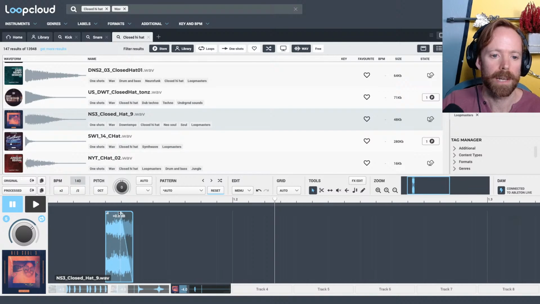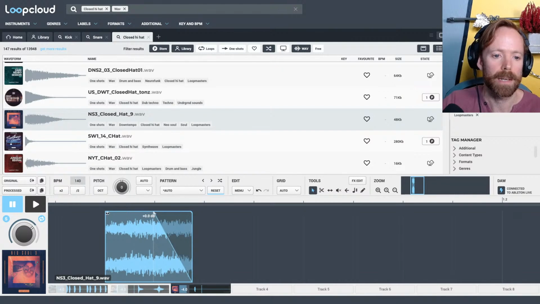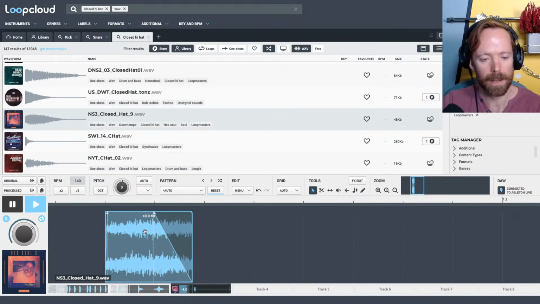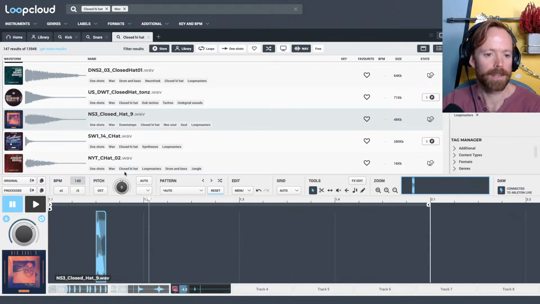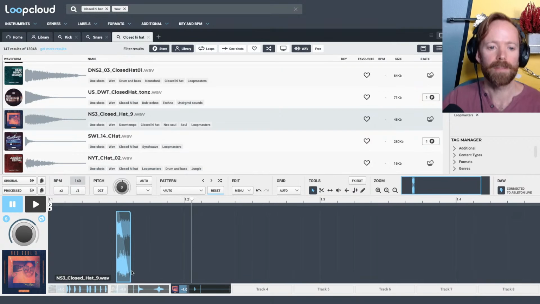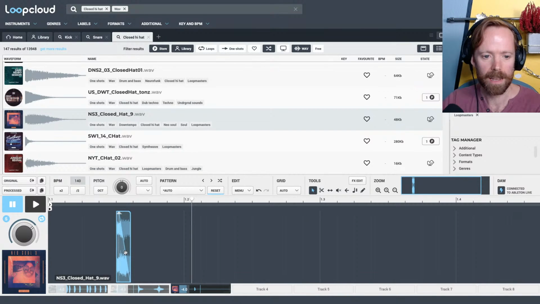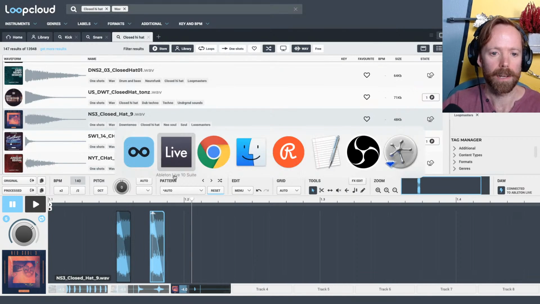And make sure there's no attack on there, or if it is, it's tiny. Don't think you get any clicks with these samples. People are pretty good at not having that. There you go. So that's my own little slice there. Now if you thought, oh yeah, I quite like that, but I don't want to sequence it in here, as I already own this sample, I can just drag it and then go into Live.